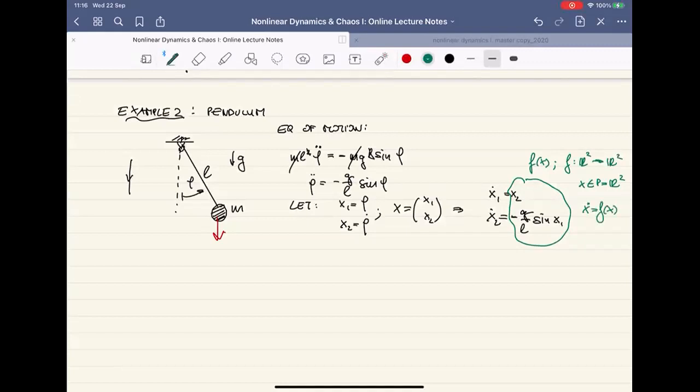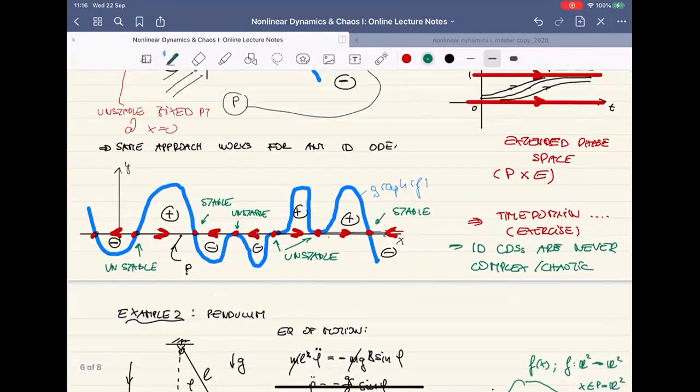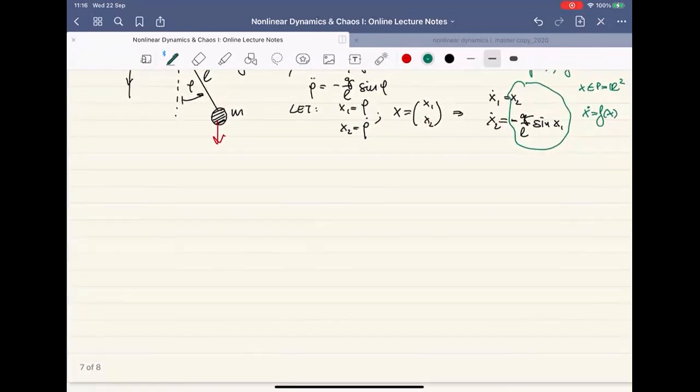So everything that I have said so far about dynamical systems like that applies here: if the right-hand side is smooth, then you have a nice well-defined flow map which is unique. Okay. But things are not as simple to draw immediately because I can't really use the same trick that I did here, right? Because it's no longer a one-dimensional right-hand side. So what are the types of things that we can do for these dynamical systems?